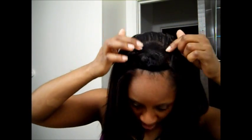Okay, so this is how far I've gotten. All I have to do now is close it up. I'll probably sew maybe 3 tracks up here, and then I'll cut the cap open and pull my hair out. I'll show you guys the back.